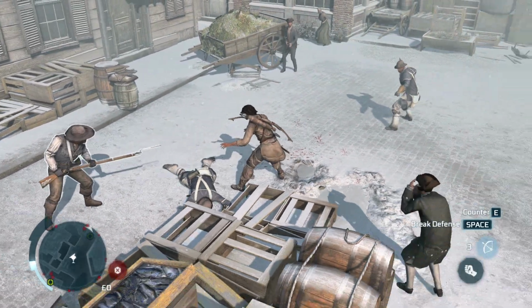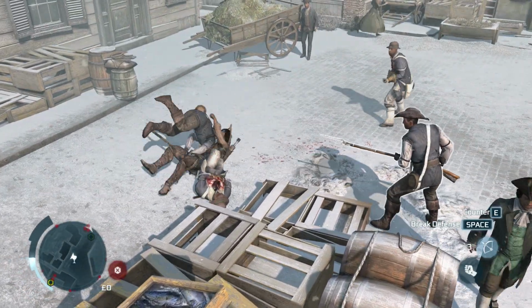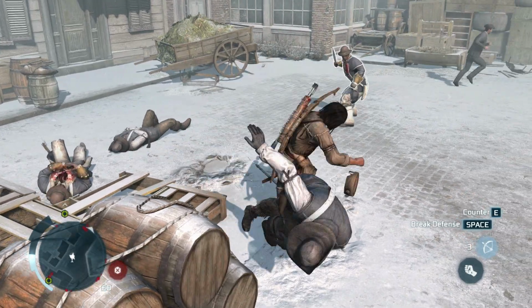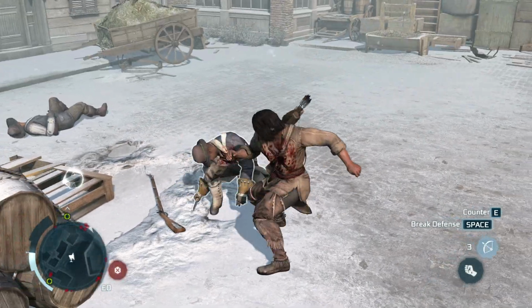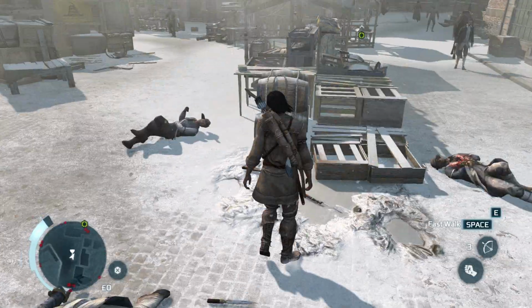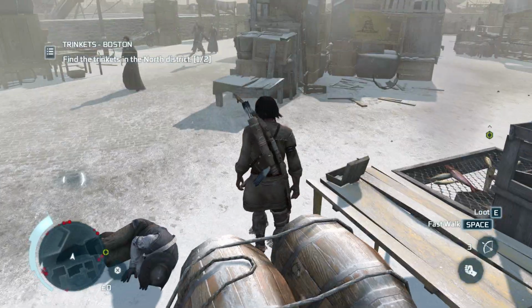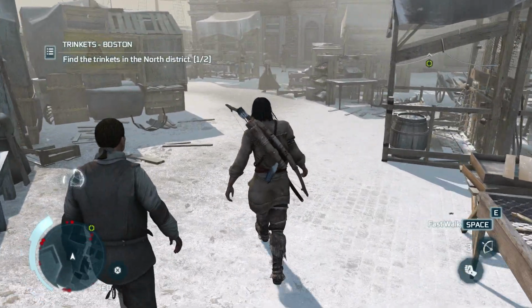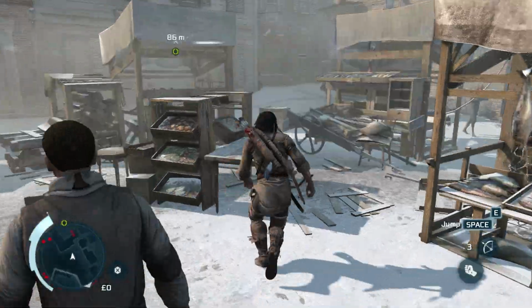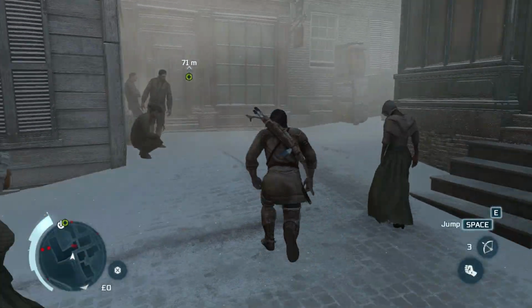There we go. Guess I could just take him on hand to hand. Doesn't really matter. Oh, a trinket. You want something of a real challenge? I'd proffer you making your way to the warehouse, mate. Yeah, mate, I just took out a bunch of guards. And I don't think I'm gonna run anymore.